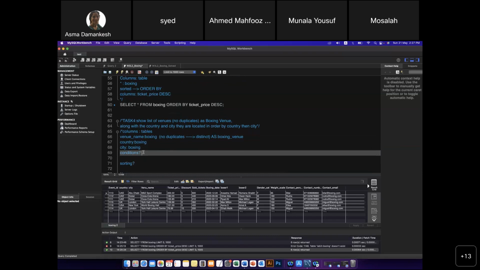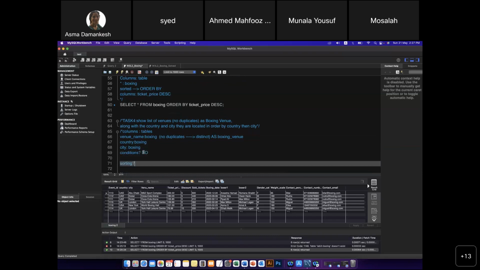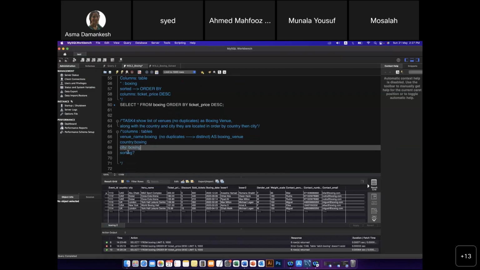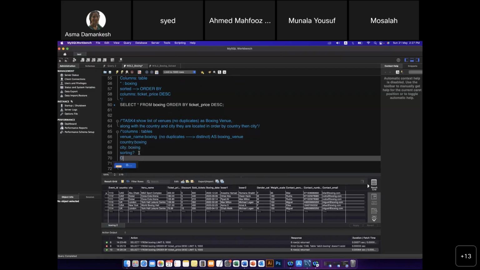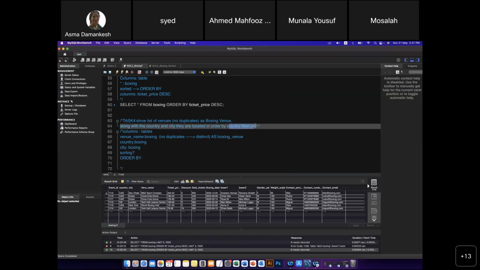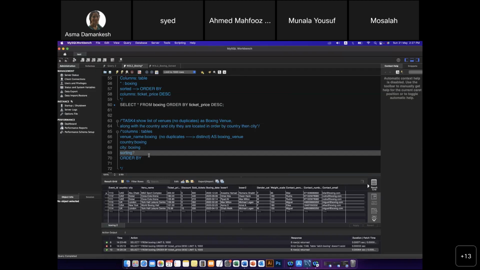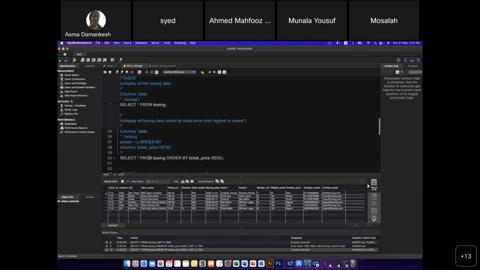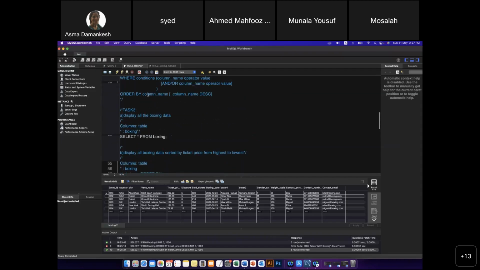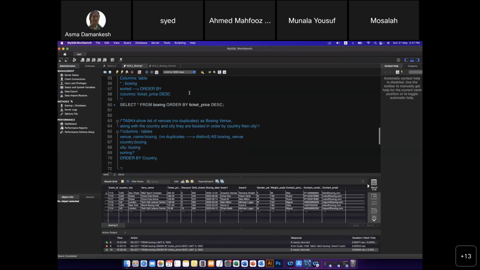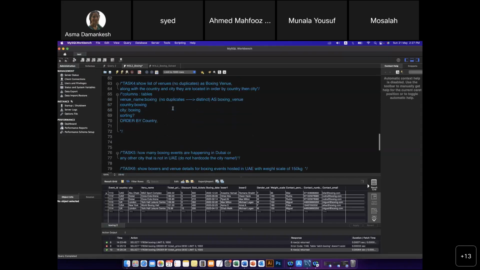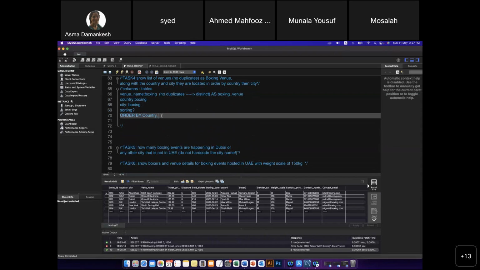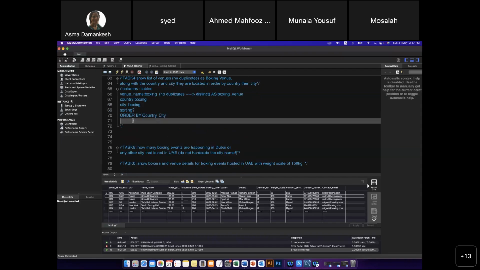Ordered by country, then city. So do I have a condition? No. So no where condition. So I'm going to remove this. Do I have sorting? Yes. Then I need order by. What goes in order by? First by country, then by city. How do I separate them? I look at my syntax, and it says column name, comma, column name. So it's country, comma, city. Since I do not have any descending or ascending, I'm just going to be happy with that.